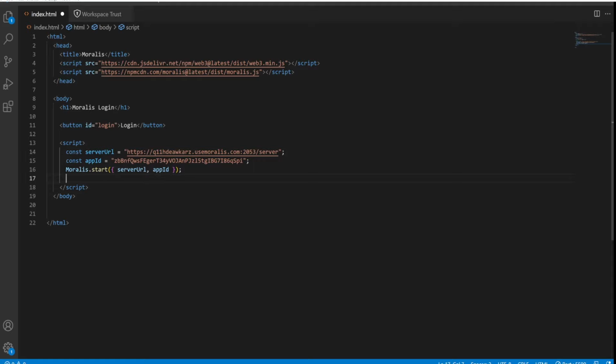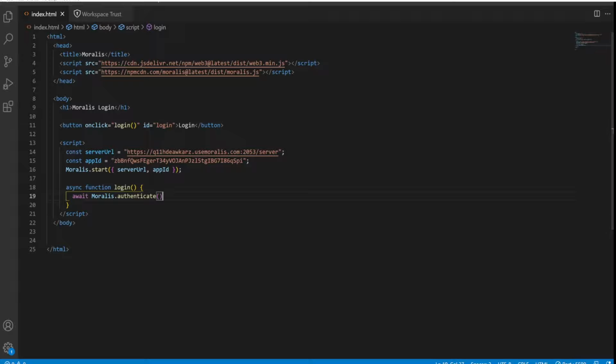We said at the beginning, when someone clicks that button, please let MetaMask pop up and authenticate your user. Okay, then let's do this. I have this ID already set up for login, but I'm going to use an onClick event and say, whenever someone clicks that button, please run the function called login. Now, login is not yet from Moralis. It is a function that we are going to define. We will make it asynchronous. Async function login. And then, with just one line of code, await Moralis.authenticate.